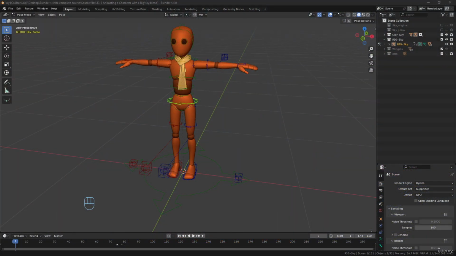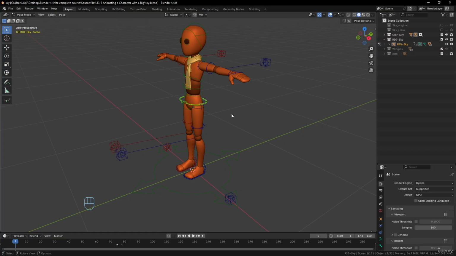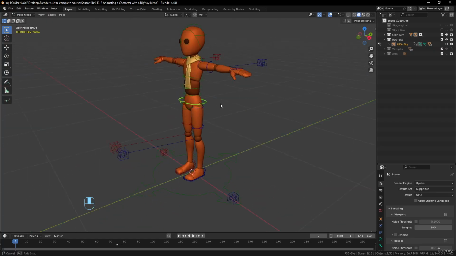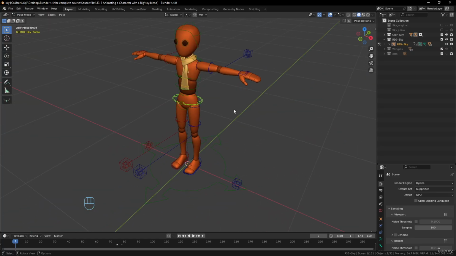In this video, we will see how to use the rig to animate a character. So here, basically, you have a rig. What is a rig? It's a kind of armature, a kind of skeleton that you put inside a character or inside an object so you can deform and animate it. Here it's a finished rig, and we will see how to build these rigs in chapter 15 if you are interested. But just in case you download a character and there is a rig and you want to know how it works, basically, we will see that in this video.